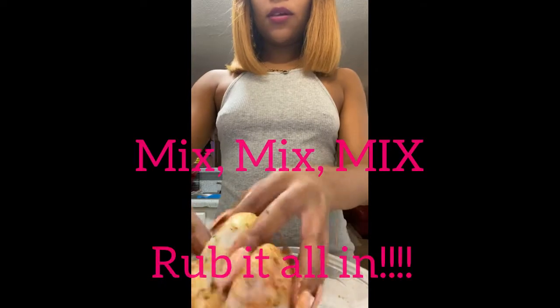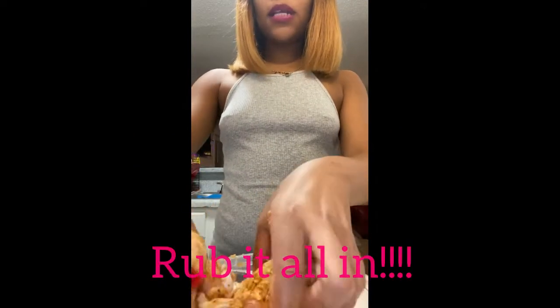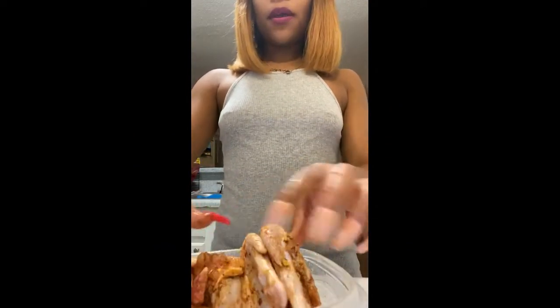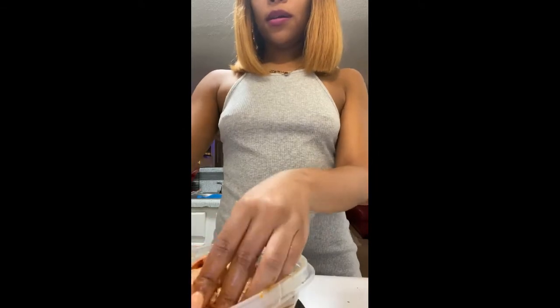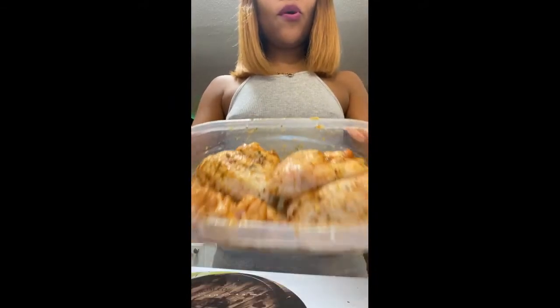If y'all chicken don't look like this by the time you done clean and season, I don't know what to tell you. All right, y'all. That chicken look good. Look at that chicken, baby. All right, y'all. So now we're gonna put it all into our pan.